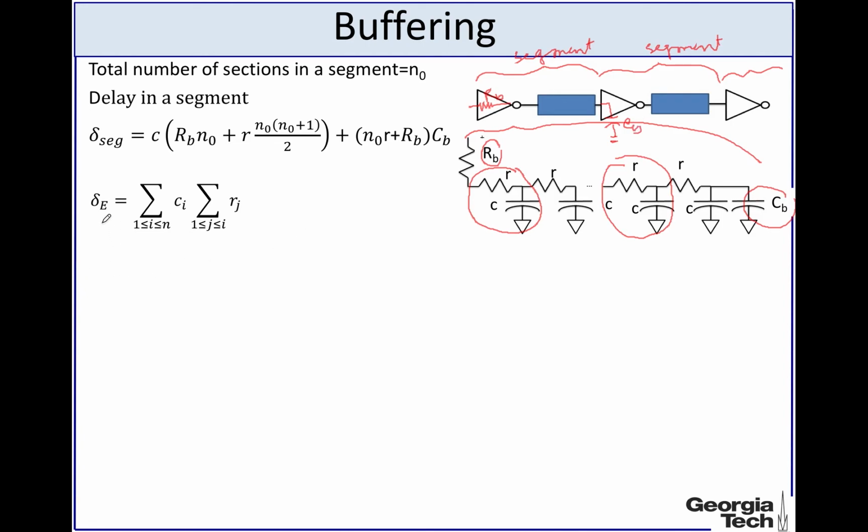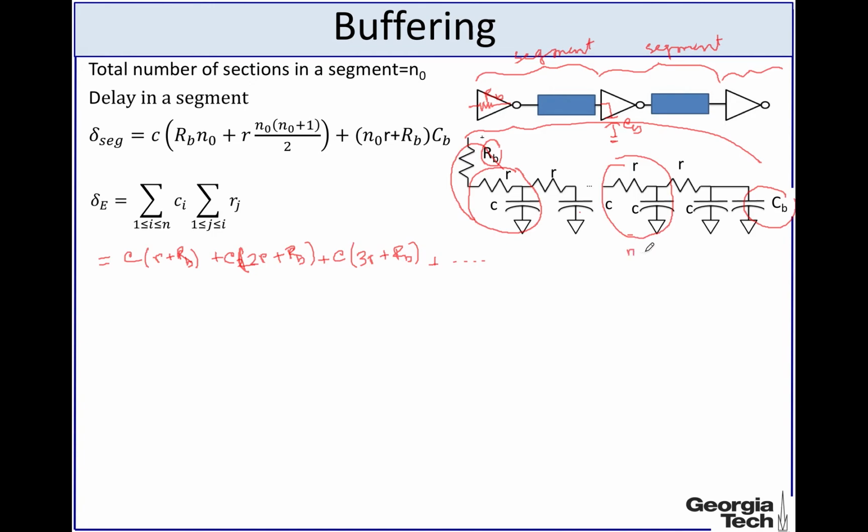Alright, so now let's see how this delay equation can be derived for this system. The first segment is this one over here. This segment also introduces RB, so it will be C multiplied with R plus RB. So this is the first segment. For the second segment, we have this capacitance C multiplied with two R's and then the RB over here, and so on and so forth. For the third segment, you will have 3R plus RB, and we keep on going.